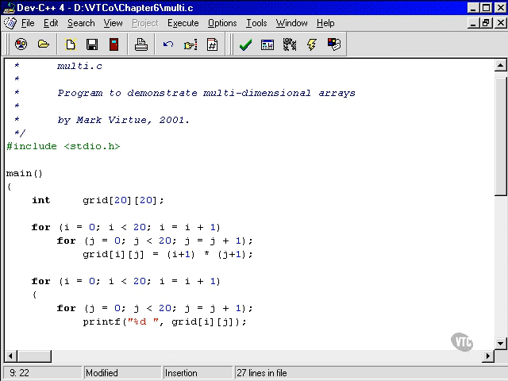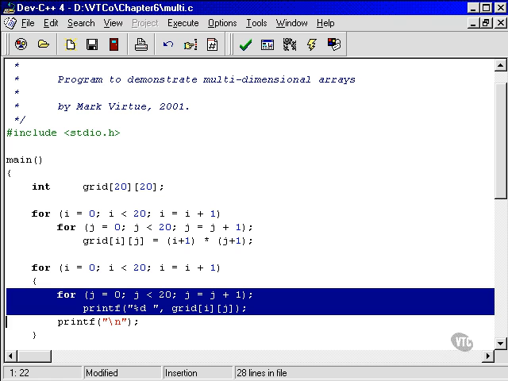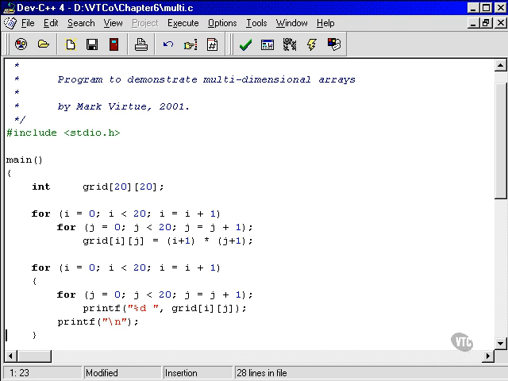So I'm going to do this. Okay. So in the outer loop we're going to do all of this 20 times. We're going to do those three things 20 times. So we're going to print out whatever the line of that particular grid happens to be, and then we're going to end it with a new line.